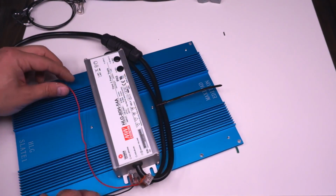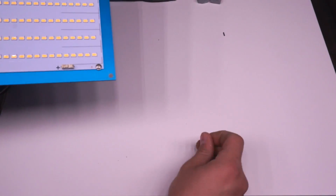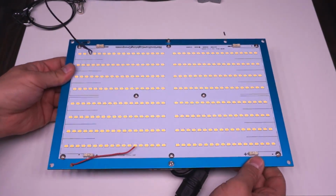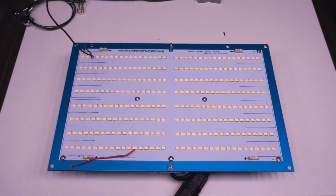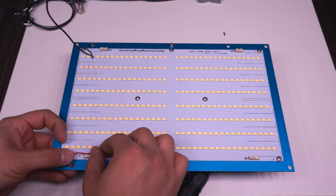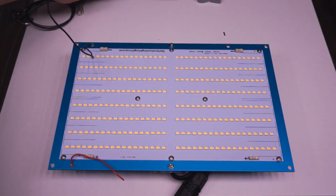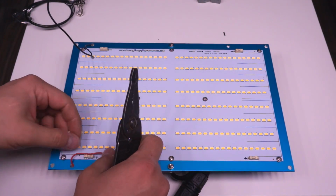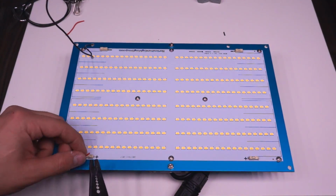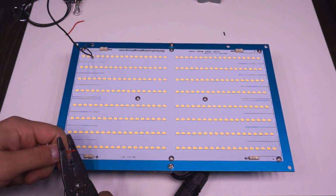The one gripe that I have about this is that I think there's potential for scraping your wires when you're pulling them through here and removing some of that jacket, which would be kind of a bad thing. Like if you were to damage the wire as you pulled it through and expose some bare wire, you could kind of electrify this heatsink. So I'd like to see a little grommet on there or something just to make sure that this doesn't happen. But just make sure as you pull your wires through that you're not scraping them along that sharp edge of that hole and they come through nice and free.